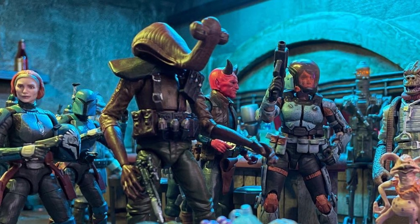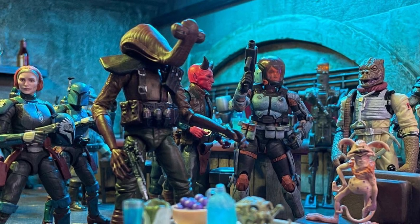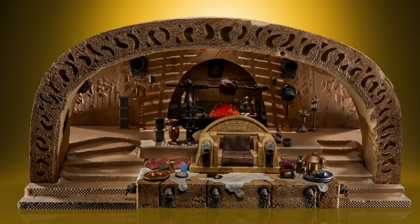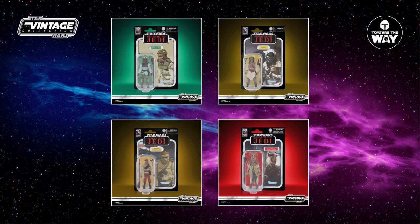I've already tested out a theory and the larger neck area will be a good fit for an Ithorian Hammerhead custom, similar to the one I shared in my recent custom video. So all in all, these are some great aliens to add to your collection, and with the upcoming Jabba's throne room playset, you may need these figures or extras to display in it — so keep that in mind. Let me know what you think in the comments down below.